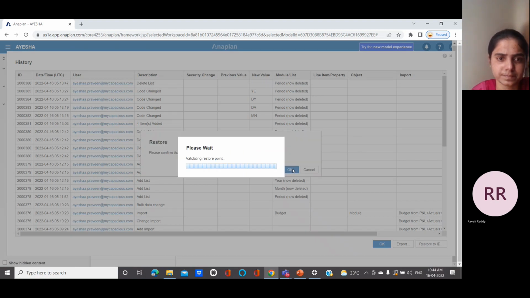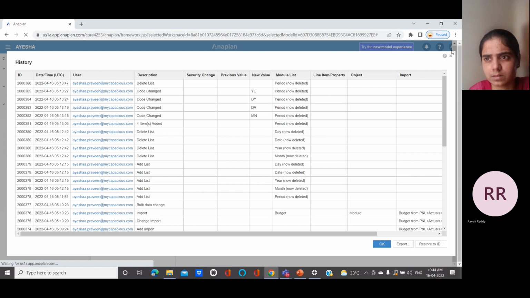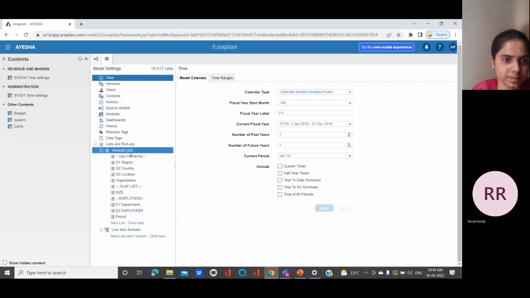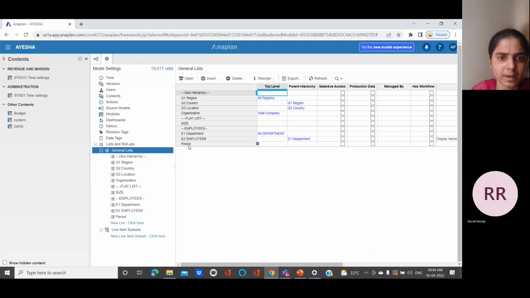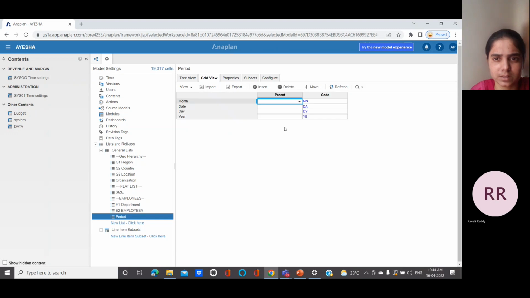Restore. Restore successful. Now I will get that. Now I am getting this general list, what I have created, with the code I gave. This is the history.